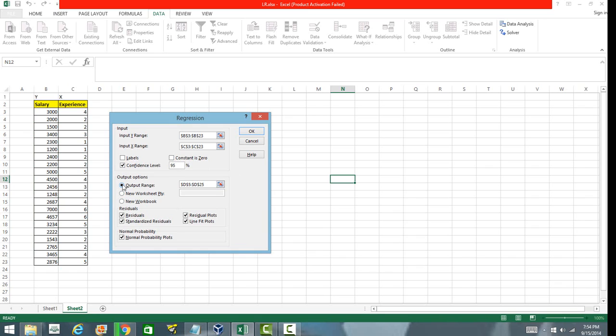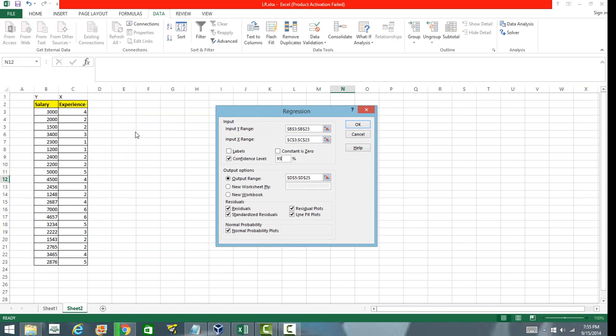We also want our output range somewhere, right? So what does that mean? Output range is that when you build a regression model, it will also use the regression equation to give you the predicted value of your dependent variable, or the predicted value of salary. Salary is our dependent variable, right? So we have these actual values here. So we also want the predicted value. Since this is a predictive model, you will always have the predicted value from the regression equation. So we also want that somewhere here.